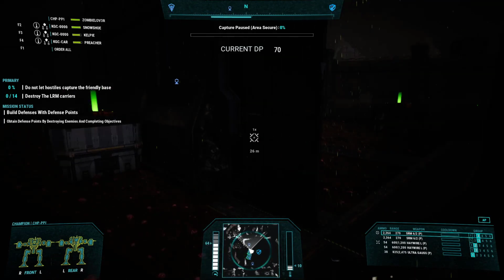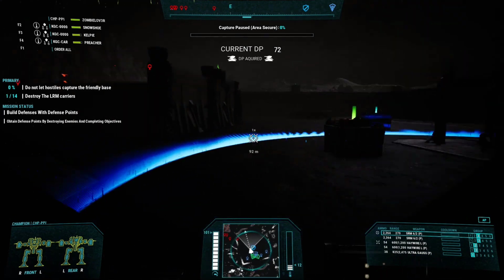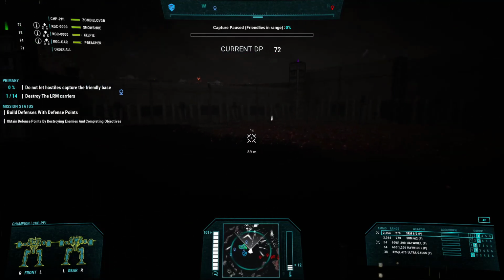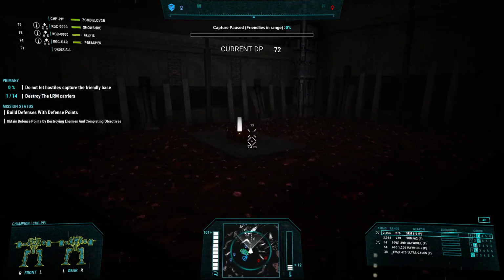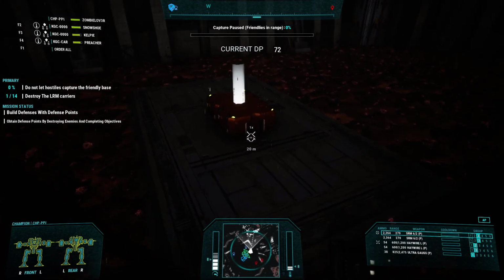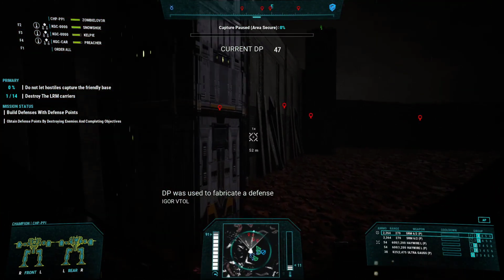Laser turrets. Back in here. There has to be more. Oh crap, there is more coming. What have we got over here? What have we got here? Please, please be something amazing. Six eagles. Nice. Very nice.